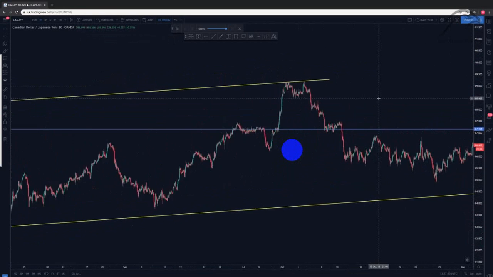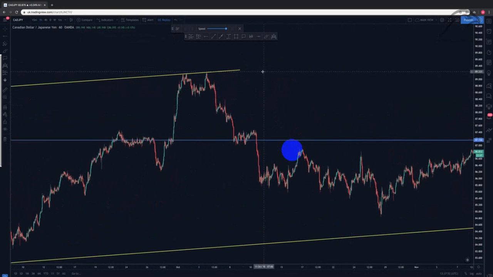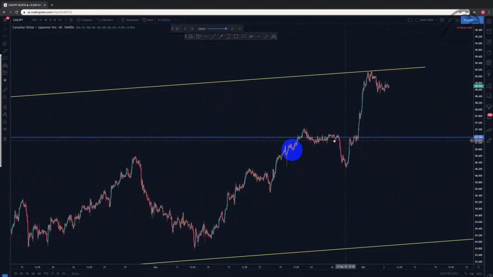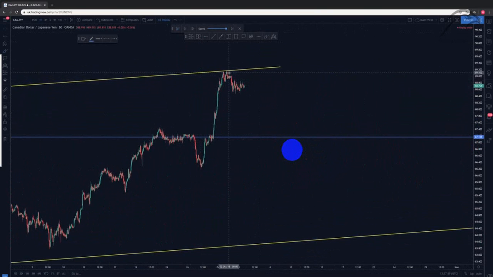That is the key. So tracking it in the sense of this, if we just go back to here, if you're looking at the structure there, we've had a push down, and we can almost confirm that that's a flag to push lower, right? So that is a point where we can be ambitious and put the trend line in, because we've actually had a rejection at this stage. And then we can be forecasting and thinking, well, do we push lower and keep forming continuation, or what we actually do is come back up for the double top within the pattern.